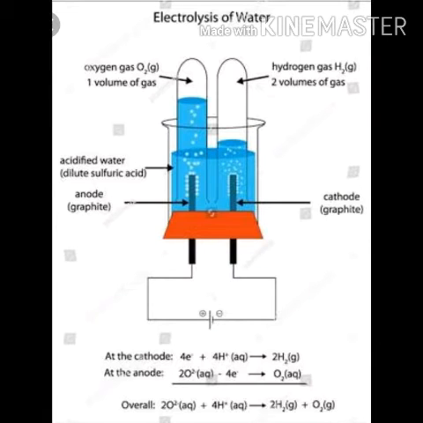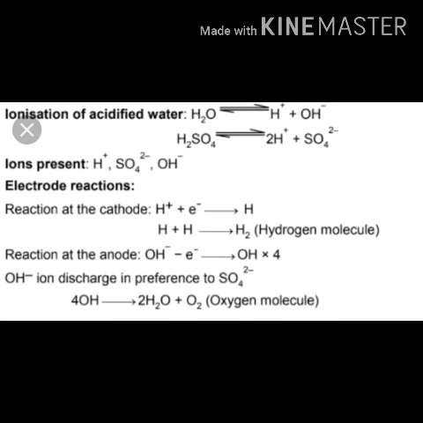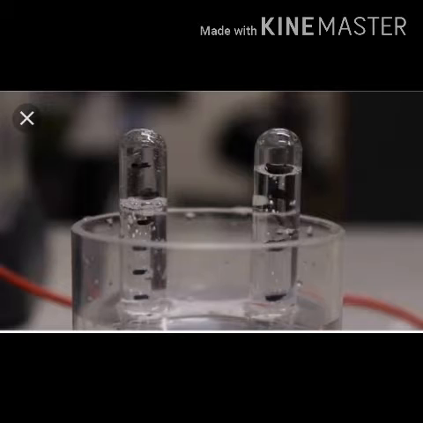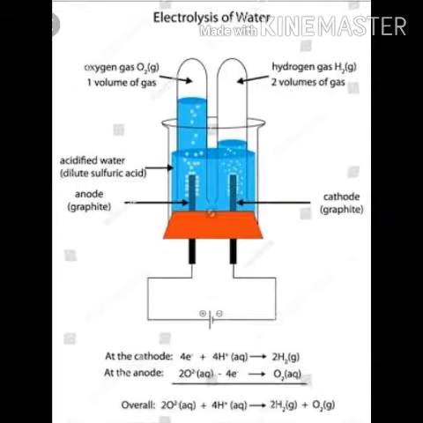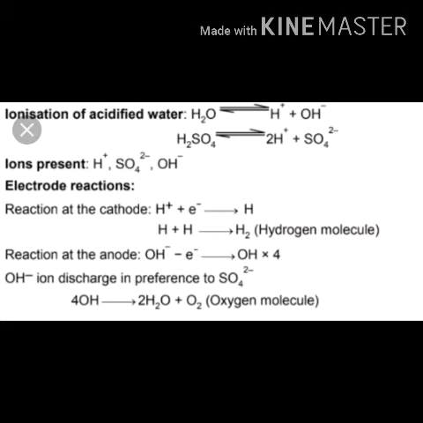acidulated water. Now if the question is why a small amount of acid, alkali or salt is added to water before it is electrolyzed. Pure water is a very poor conductor of electricity, as you all know, since it ionizes to a small extent because of its very low degree of dissociation. In presence of a small amount of acid, alkali or water soluble salt, the degree of dissociation of water increases and it can act as an electrolyte.